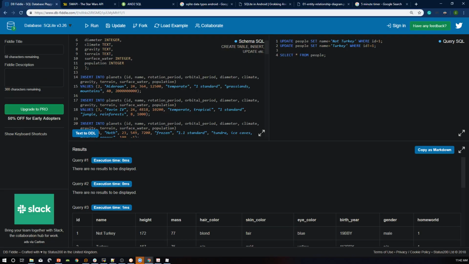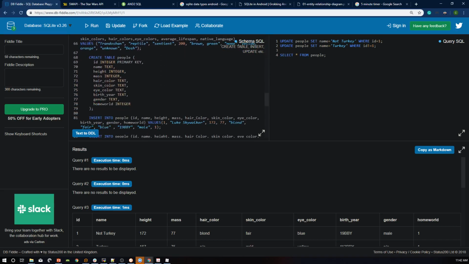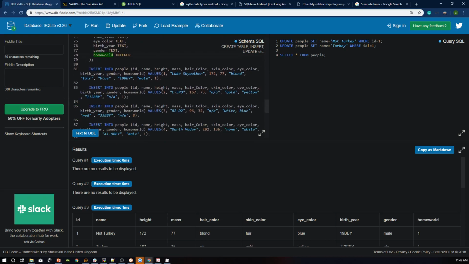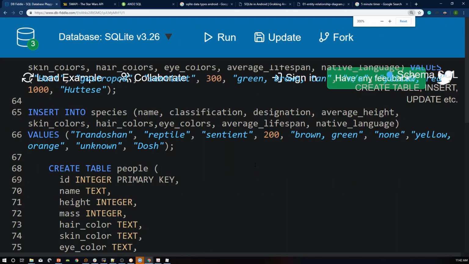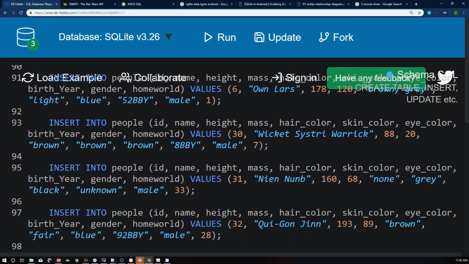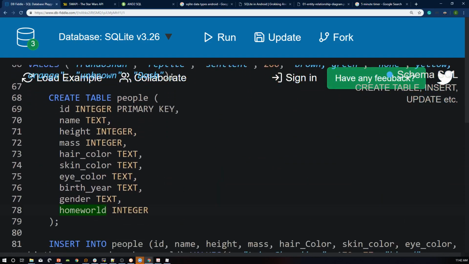So let's do that a little bit. We've actually, what was it? The species one? No, the people. Yeah, the people team already gave us a starting point there. So this is homeworld. Let me just maximize that and zoom in so we can see it a little bit better. Whoa, that was a bit much. There we go. We'll just do 300. That's just a wall of text. Just look at this. This homeworld is an integer value. The integer represents the ID of the planet to which the person belongs.